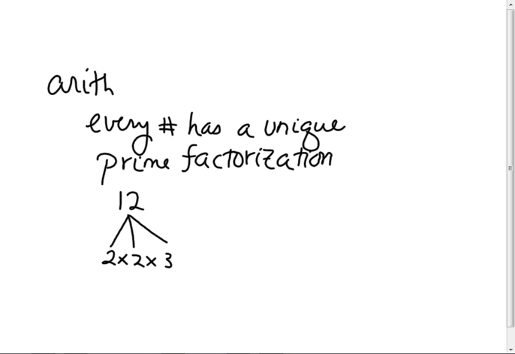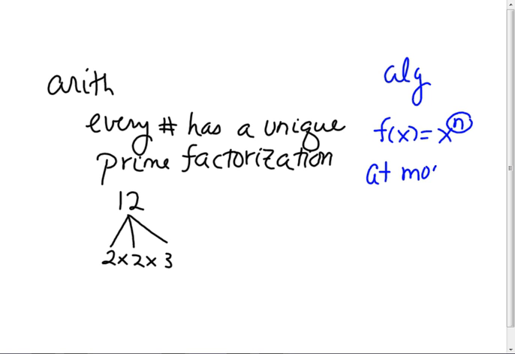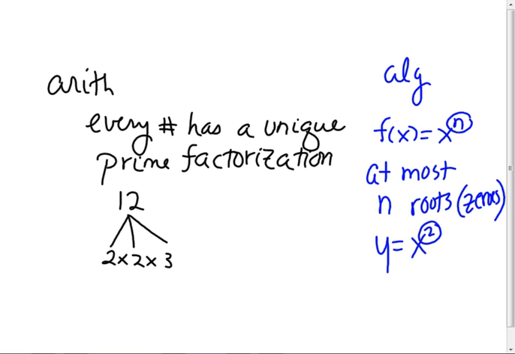The fundamental theorem of algebra, nobody told you these things? Algebra is arithmetic with letters. So if I have f of x is equal to x to the n, we have at most n, you guys know what a root is? It's a 0 root. So if you have y equals x squared, I can have at most 2 zeros. Can't have 3. Now, that doesn't mean you will have all 2. They may not have called it the fundamental theorem of algebra.